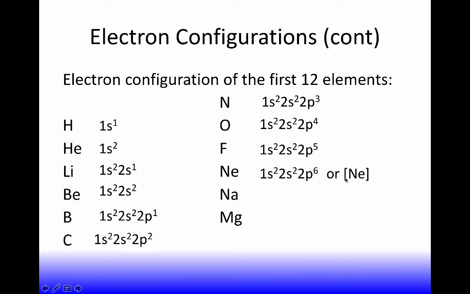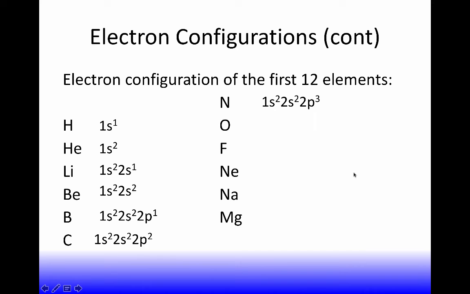Now, neon is a noble gas. And you're going to see this gets really tedious because once we start going down the periodic table, these things get longer and longer and longer. So there is something called noble gas shorthand. The way it works is you can write out the whole configuration piece by piece, or you can take the noble gas from the period above the element, put brackets around it, and then only put the part that's from the period that the element is found. So let's take a look.